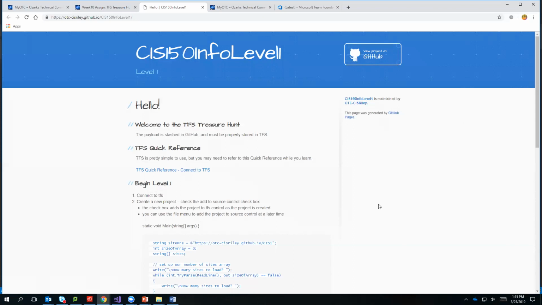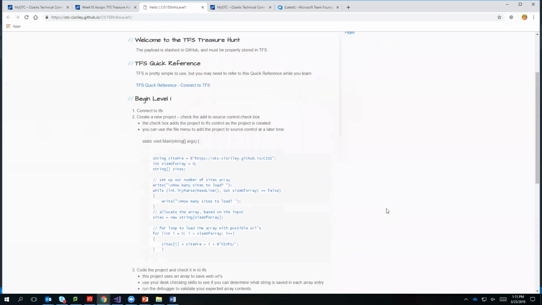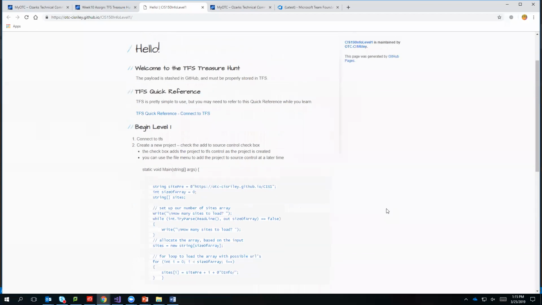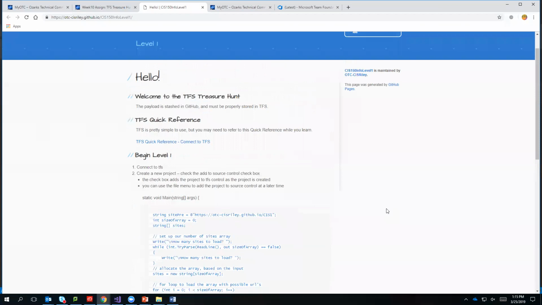So what you're going to do is follow the instructions here. As you get to the end, it will tell you what to do so that you can move on to the next level. I'm just going to sit up here and wait for people to start raising their hands, because the first level wants you to raise your hand when you're done. Let me know if you have any questions. Otherwise, you're on it.